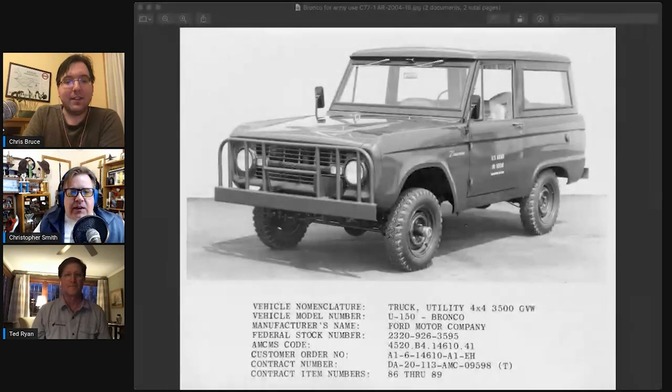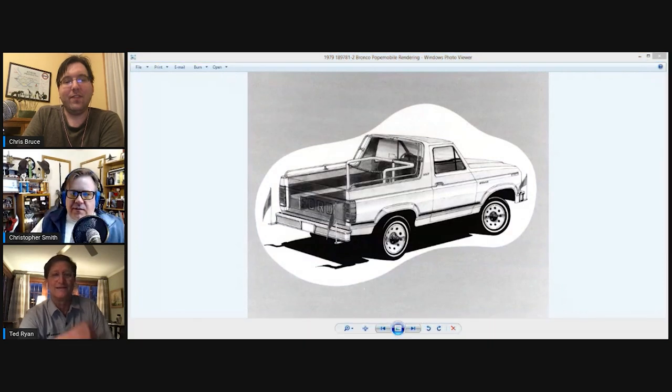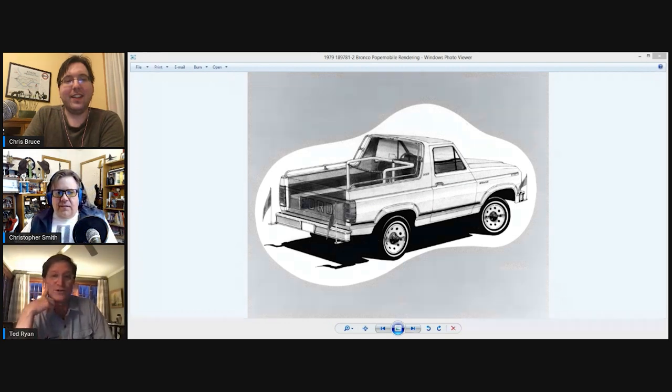So speaking of some of these more oddities, I guess we'll say, I don't recall the Bronco Popemobile, but that was a thing. The first famous white Bronco is the way I describe it. Perfect. Yes. So, in 1979, Ford Motor Company gave three Broncos to the Secret Service to be customized as a Popemobile, and Pope John Paul II used them on his first trip to America. And there's a great photo of John Paul II in Yankee Stadium, surrounded by his fans and his modified Bronco Popemobile, and that's a second generation Bronco too, by the way.